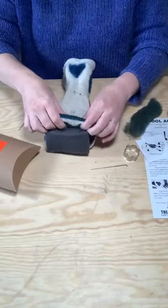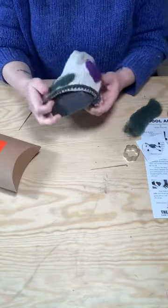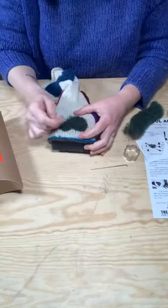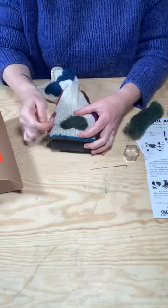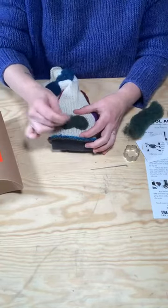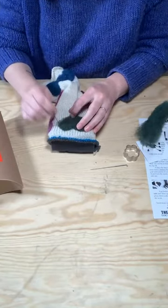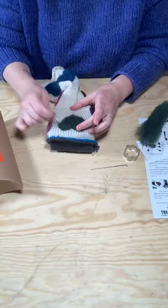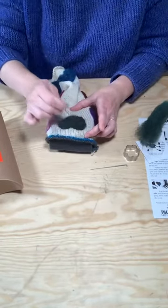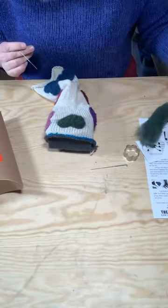There's the back side all done. Then you're going to flip it over again and gently pull it off that mat. I like to give it a once-over because it did stick to the mat, so it is fluffy, and right now this one's a little misshapen. If you come in at a nice angle instead of going directly into the mat, it won't stick as much this time. Because mine's lopsided, I'm going to add a bit of extra wool just to make the heart a little prettier. But that's all there is to it. Once it's felted and as you use it, wash and wear, it's going to felt a bit more too.